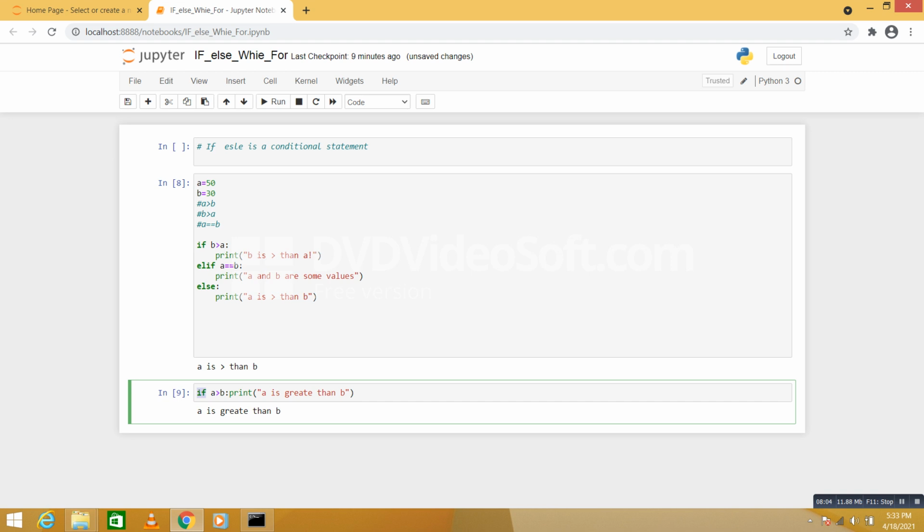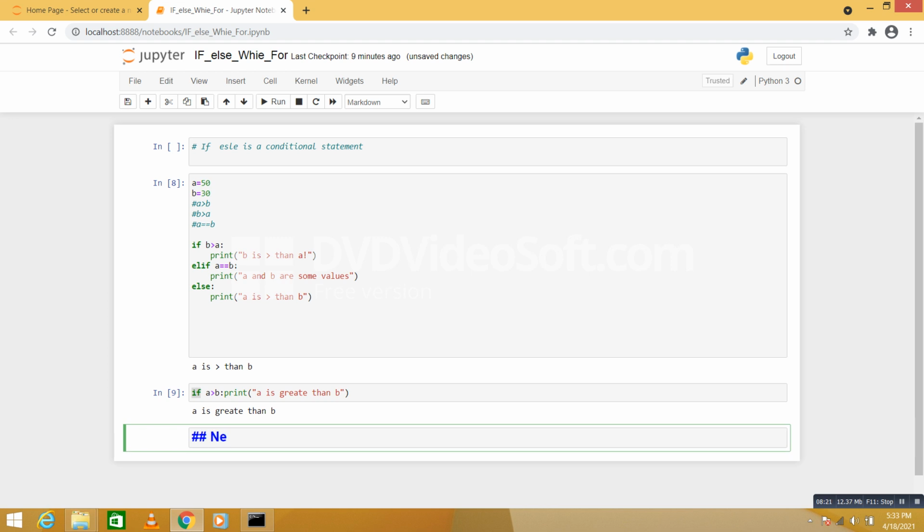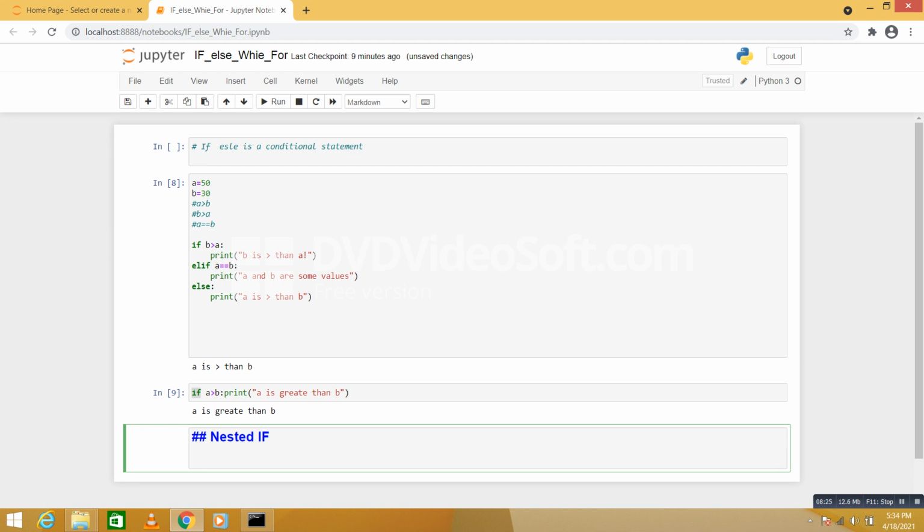Let's consider we have nested if. We want to look at the nested if. So there are some conditions like nested if. Okay, you want to look at how you are going to use the if and else statement.